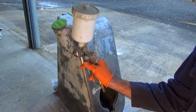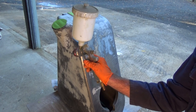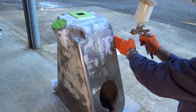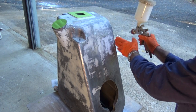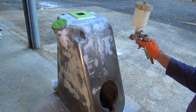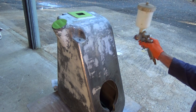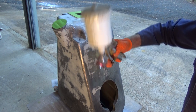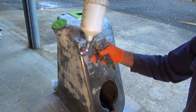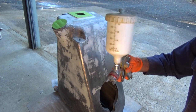The other thing is that you hold the gun off the part, then you pull the trigger back fully all the way to the stop and then start moving. And don't release the trigger until you've moved past the right-hand edge, in my case. So once again, trigger on, move it past the part and then release the trigger. And you need to move the gun so that it's parallel to the surface. If you just pivot your wrist, you're going to get an arc traced out by the tip of the gun. But it's got to be a linear movement like that.